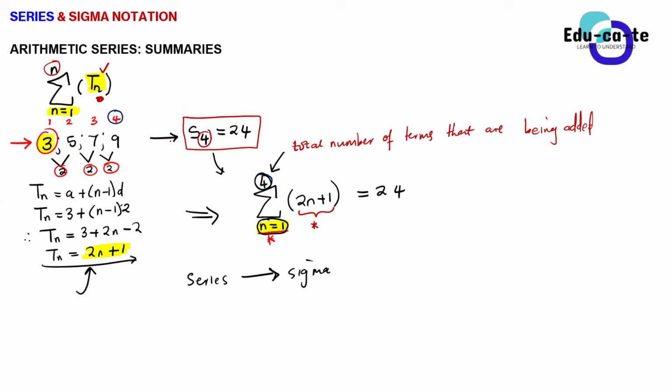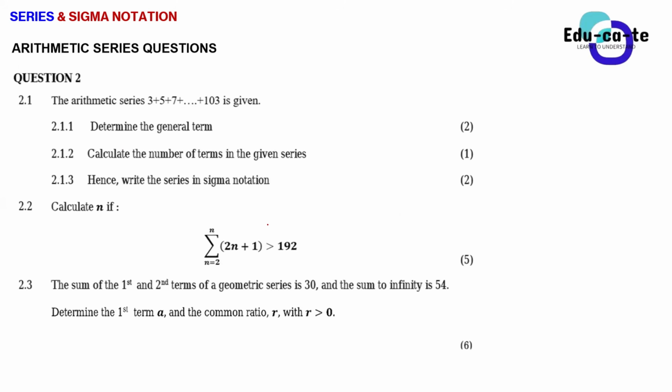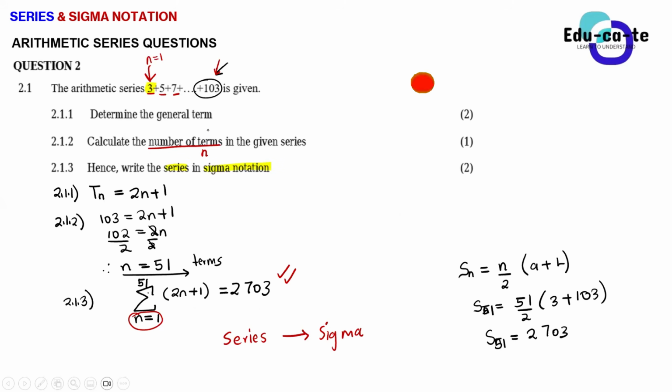You don't have to do that on this one, guys, because here you already know you are adding 4 terms, so there is no need to do the top minus bottom plus 1. Not necessary. Even on this other question that we did just now, I heard someone say we're going to expand after writing the sigma notation and write 3 plus 5 plus 7. No, we're not going to do that, because it's already expanded.